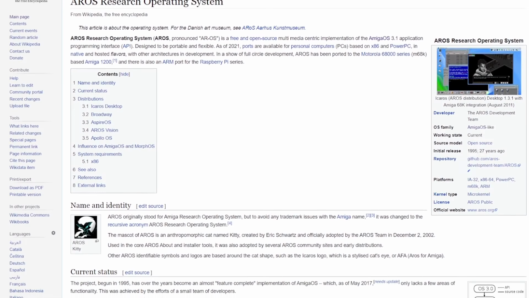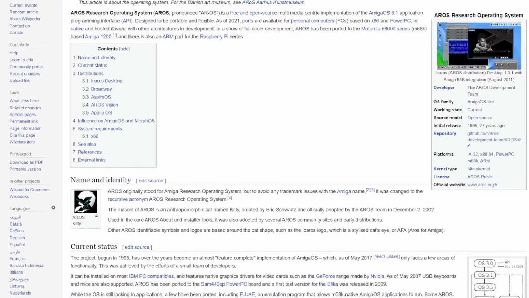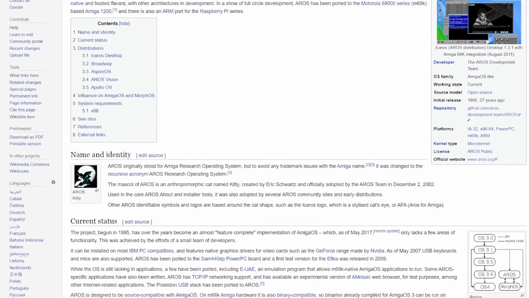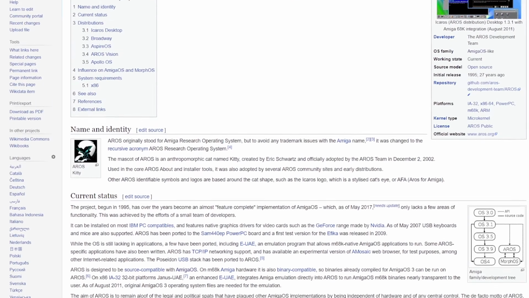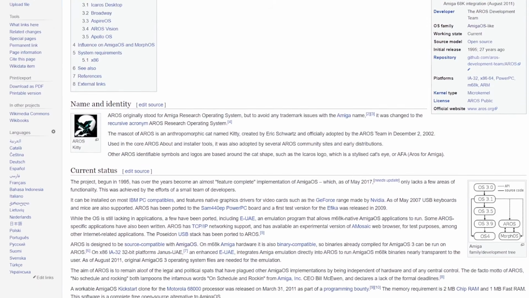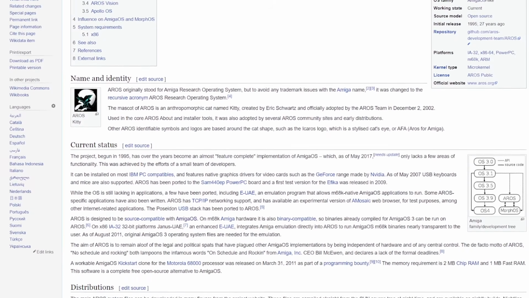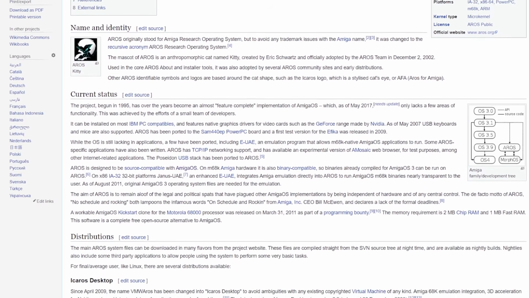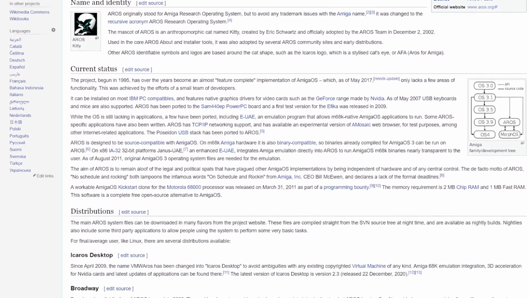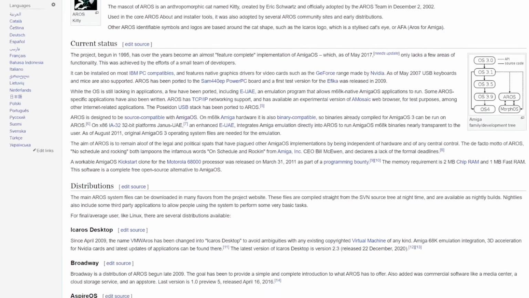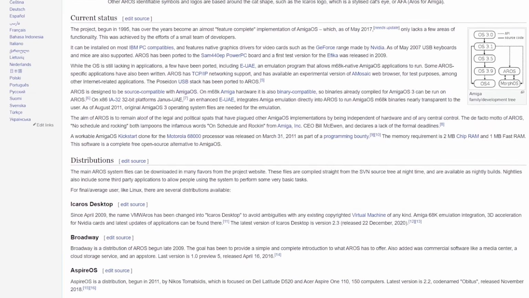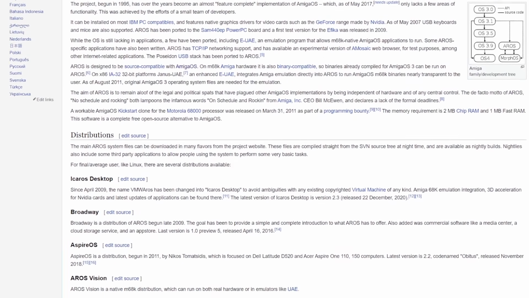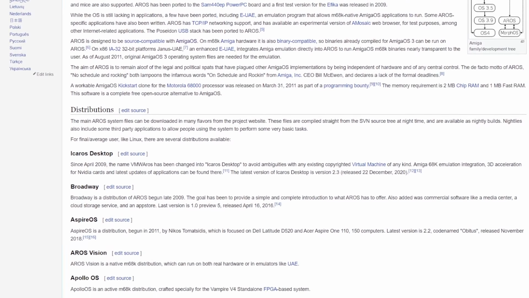So that's been a look at Icaros Desktop. I've got to say, a very nice distribution of AROS that runs well on standard PCs, and I won't underplay what a big achievement that is. Creating an operating system that runs on a specific machine or specification is a lot easier than making one that tries to support the huge variation of PC configs, and this worked very well in my testing over the last few days.